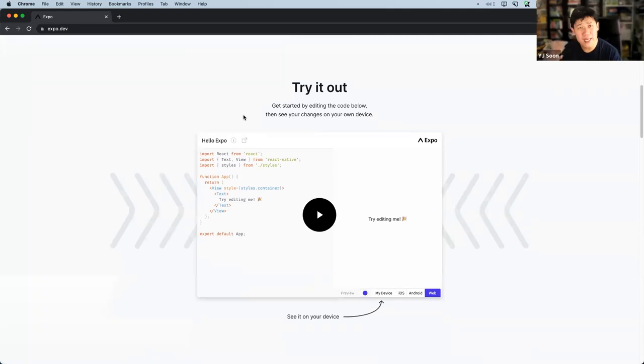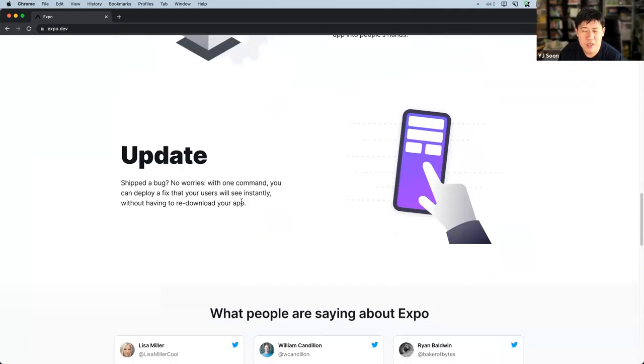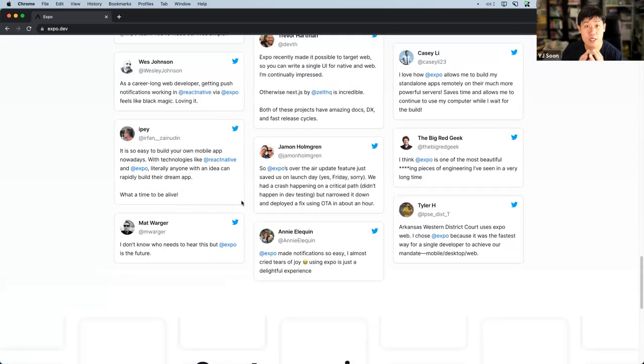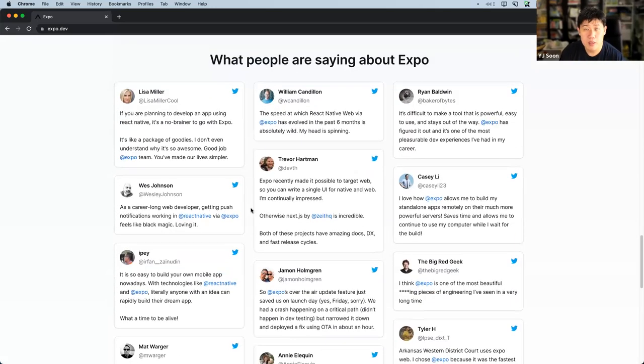Before Expo, you had to do a lot of command line stuff to get set up. It was a bit troublesome. Not impossible, but it probably would have taken us an hour to get set up rather than the 5 minutes that we're going to do later. There's a whole bunch of stuff that it wraps around React Native for you. It will even help you build your apps, which means that when you finally want to submit your app to the App Store or the Play Store, they can actually help you build native apps for you. I don't think you are going to need to do that for this particular hackathon, but maybe one day you want to. I think that's a good option to have.